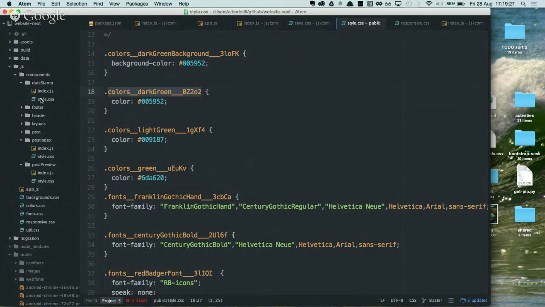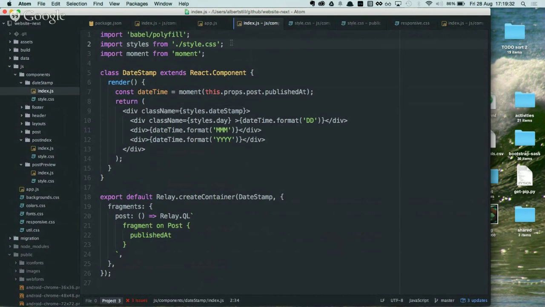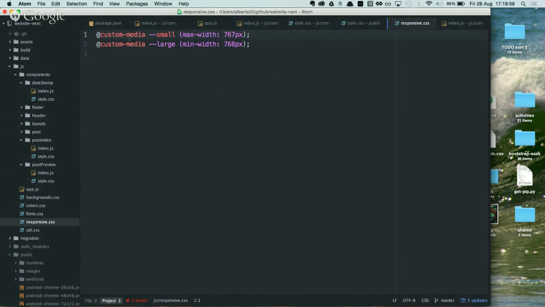Also, you get dead code elimination out of the box as well, because if we don't import this style in the component, it won't get included in the final styles. Or if I'm not using some class inside the component, but I'm still importing the style sheet, it is smart enough not to include those classes in the final style sheet either. So you get dead code elimination out of the box. I think this is already PostCSS. I think so, yeah.